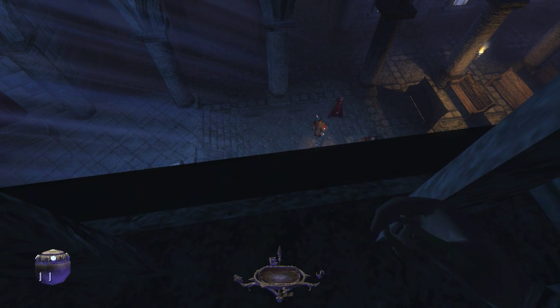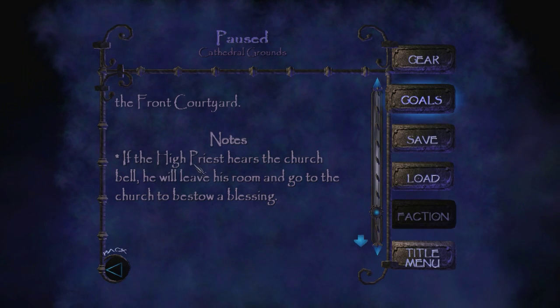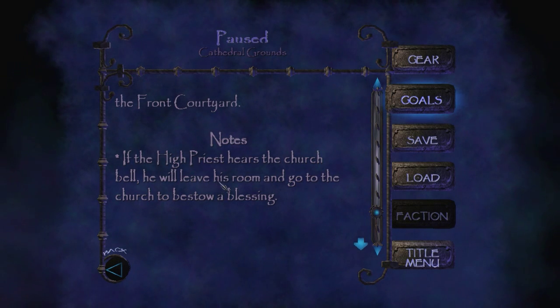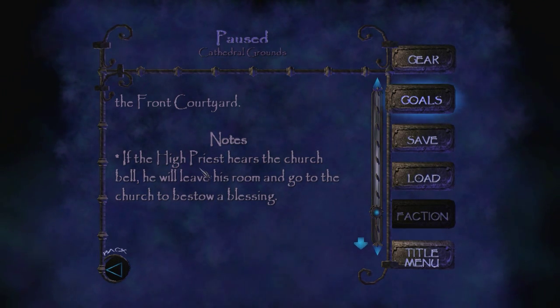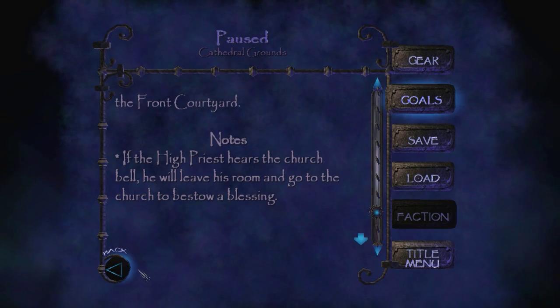Okay, I missed an important conversation there. Something about ringing a bell too late? Okay, if the high priest, thank goodness it enters notes, if the high priest hears the church bell, he will leave his room and go to the church to bestow a blessing. Okay, so that's how we loot the high priest's room. Got it.